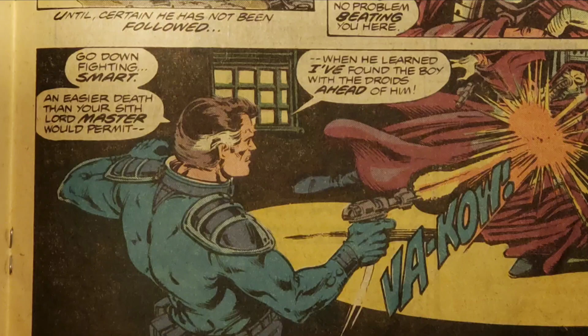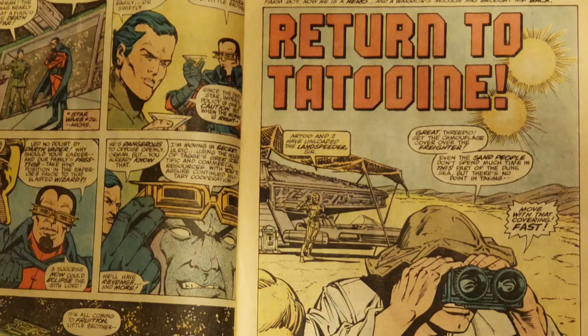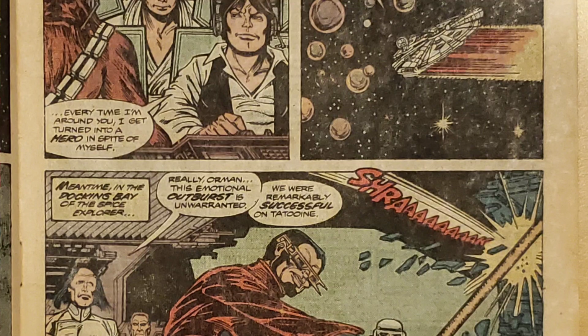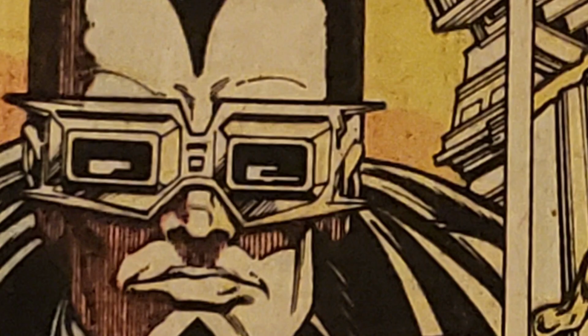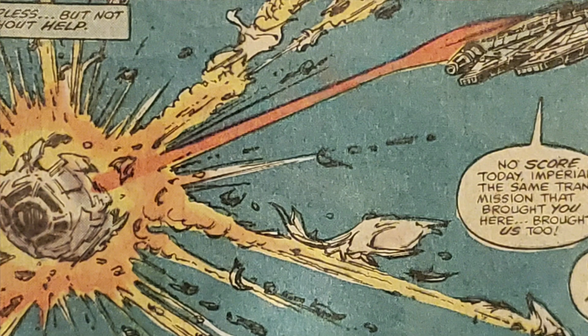It's one of my favorite story arcs, really, of the first few years of the book. Gives us the return of Valance, the cyborg bounty hunter, and years before we would see it in Return of the Jedi, Luke's homecoming to the desert planet of Tatooine, where he helps uncover the prototype of a new Imperial superweapon. In 33 and 34, Baron Tagg catches up with Luke and engages him in a lightsaber duel for the ages that ends in a spectacular draw, really, and Luke slices the Baron's cybervision goggles in two. But hey, Luke escapes in a TIE fighter and crashes it onto an asteroid when attempting to warn the Rebel fleet about the Tagg family superweapon, the Omega Frost trademark.